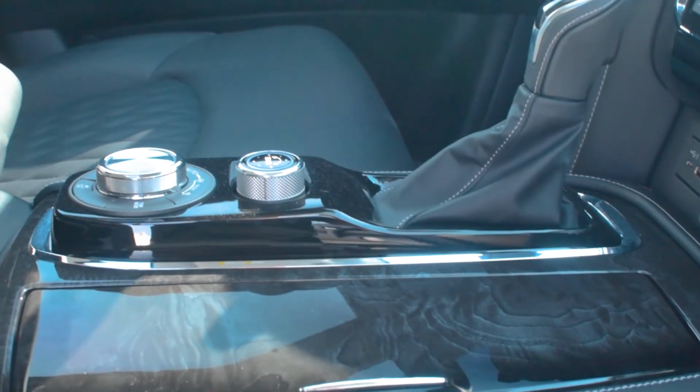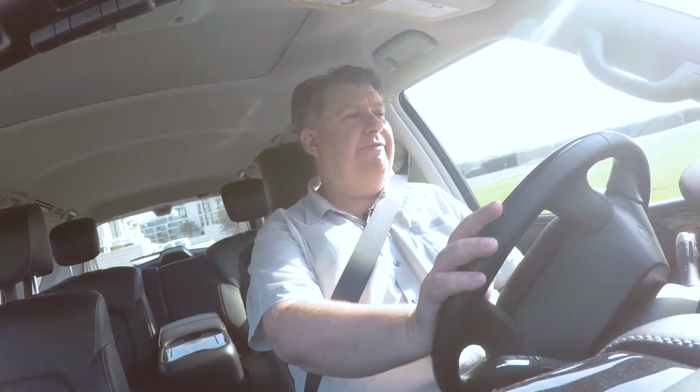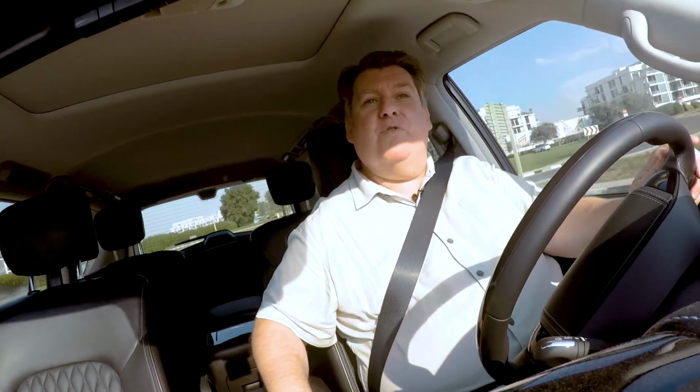So right now it's in auto mode, which means it's looking after everything for me. Most likely it's just sending all the power through the rear wheels because we're in an urban environment. Go off-road lightly, you move it right one click and it goes into 4H mode. Press down and move it right another click and it goes into 4 low mode, which is the serious stuff, as we know, for those off-roaders out there, and that will carry you just about anywhere you want to go.